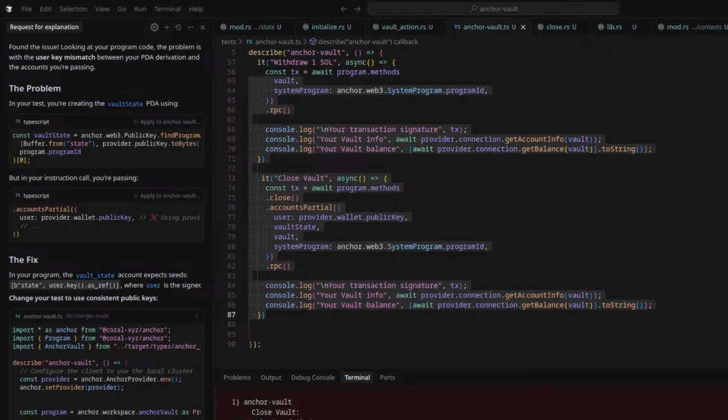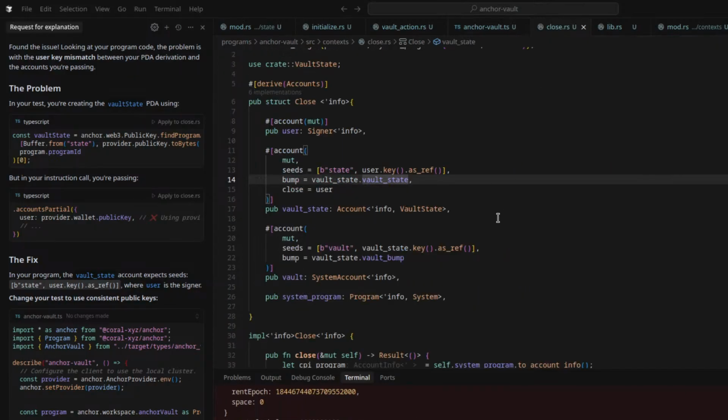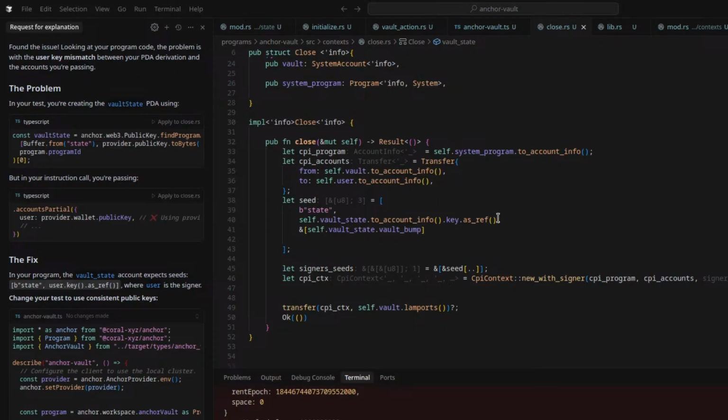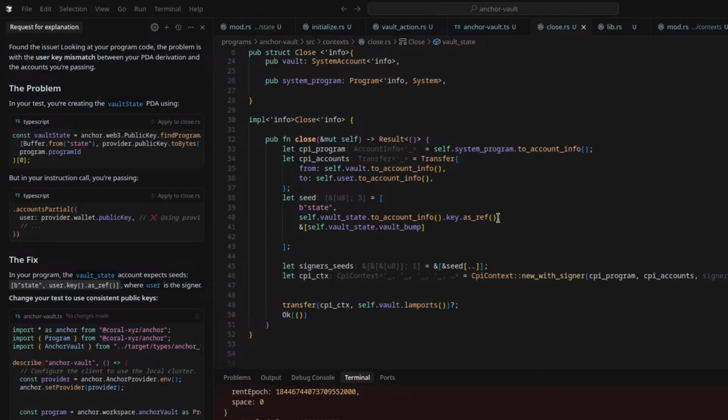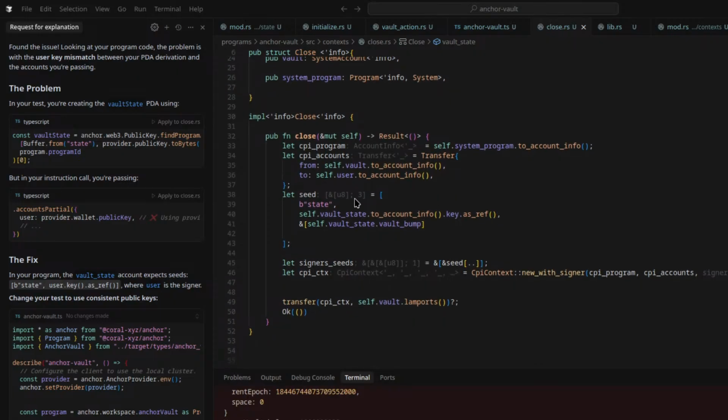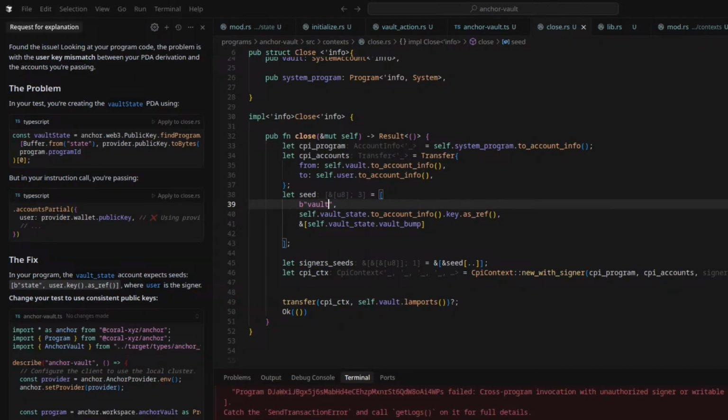Unauthorized signer or writable accounts. Okay, there's a new error. Let's go. The allotted balance is this. That's going to be a vault. And things should be smooth here as well.